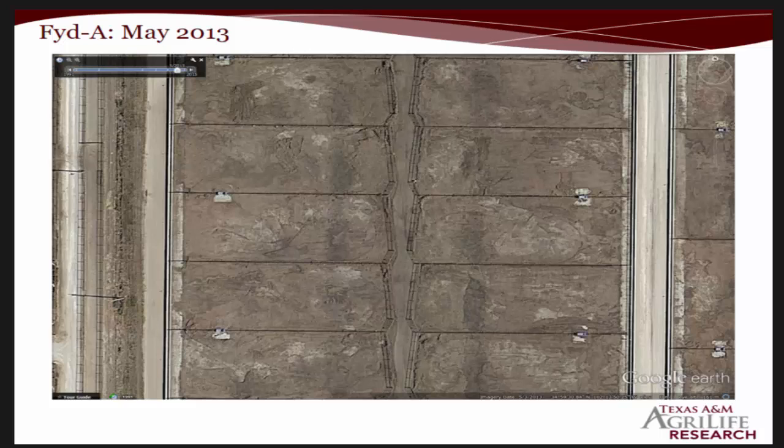This particular feed yard cleans twice a year, whereas most feed yards in Texas would clean once a year. They will come in and scrape manure and build mounds, but they won't remove it from the pen more than once a year. This yard does it twice a year. You can actually see where they have formed small mounds and removed them there without actually fully cleaning the yard.